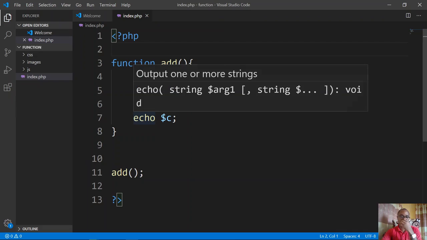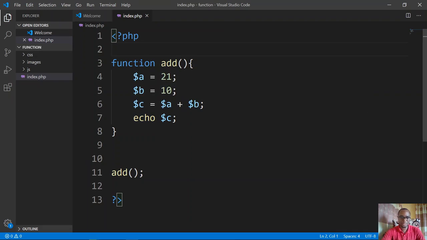Now another aspect we'll try to look at in this function is that we can create a function with an argument, because now you find that this information we have here is hard-coded. Hard-coded means that we wrote it ourselves, but in the practical or real sense, information that is coming to a function can come through an input. When you type in an input, you can have a variable.